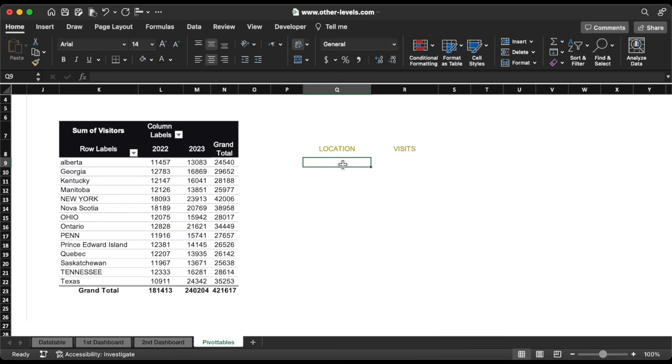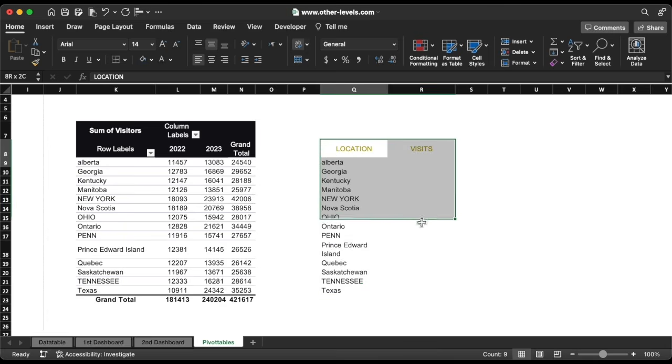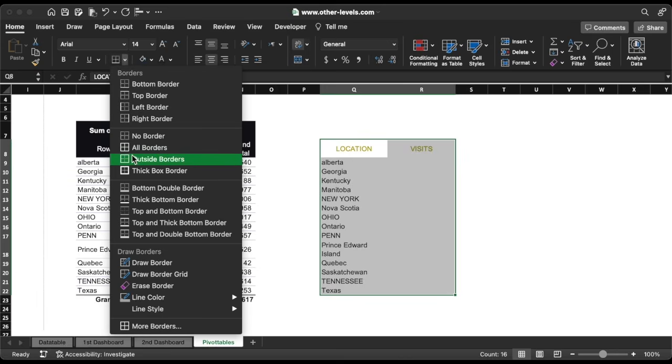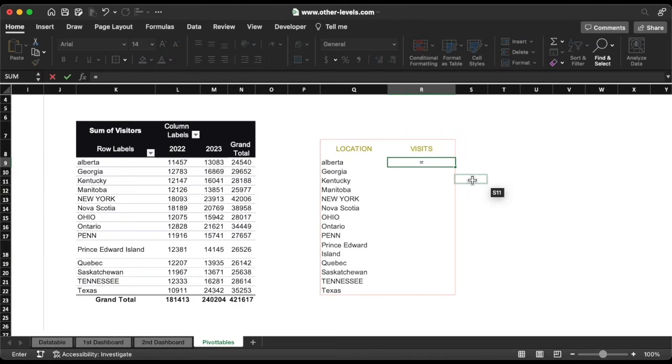Then type equals K9. Apply the formula until getting all location names. Then use VLOOKUP formula to get 2023 numbers, which is in the third column.